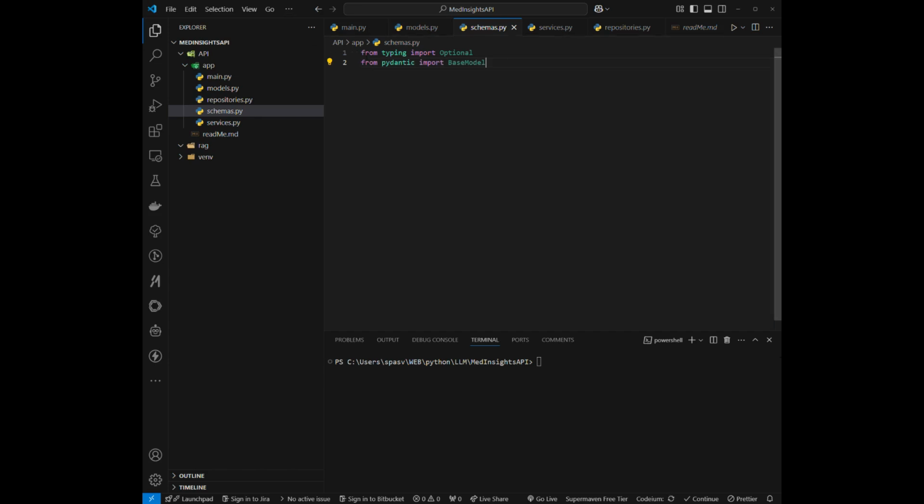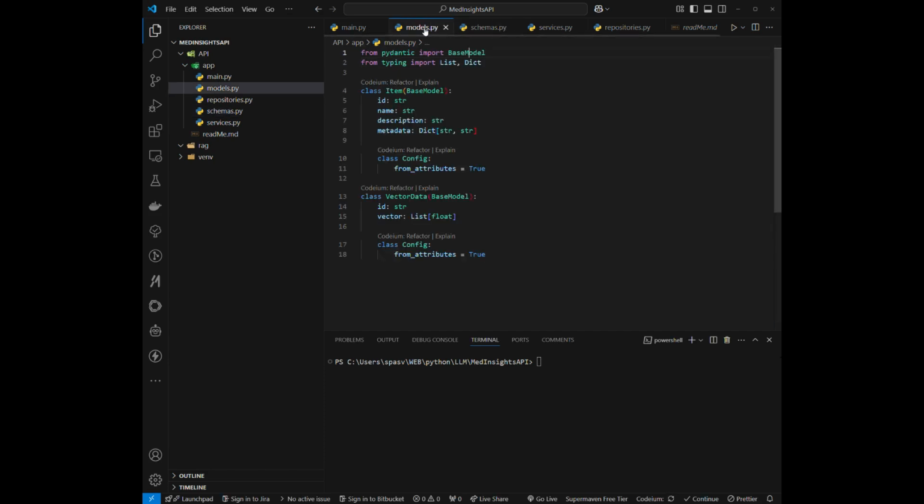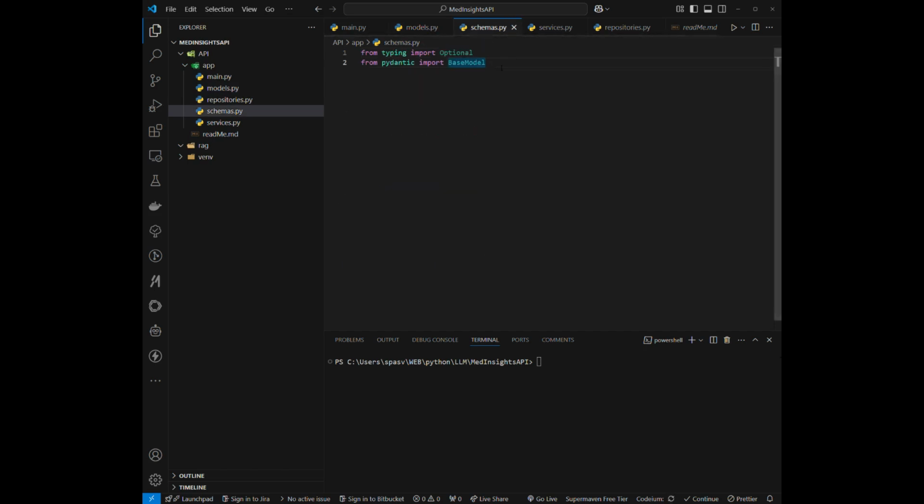It is used to define structured data models with validation, serialization, and deserialization capabilities. The same we are using in models, an item, vector data, and etc. We need item class.